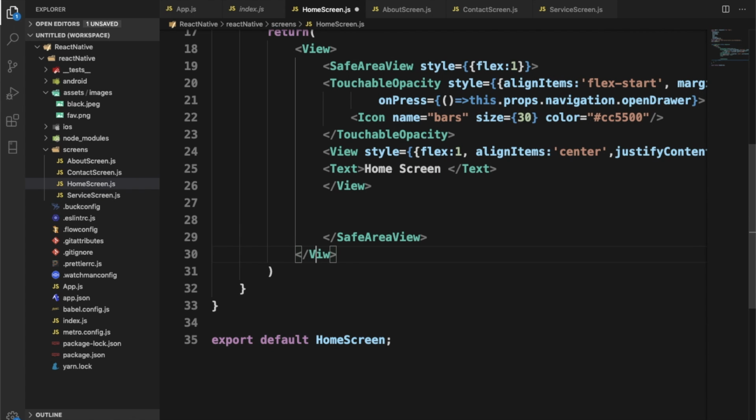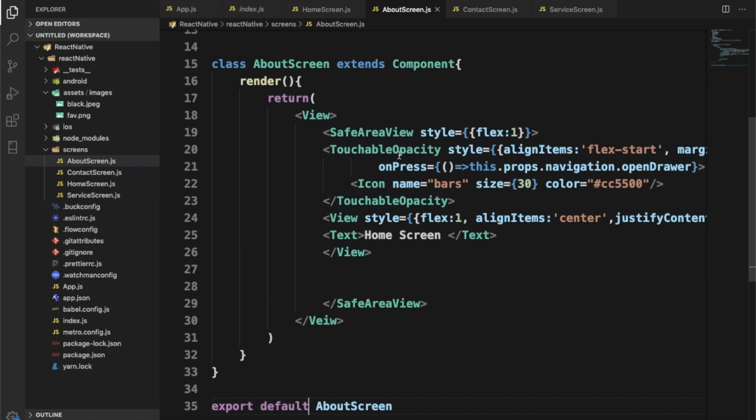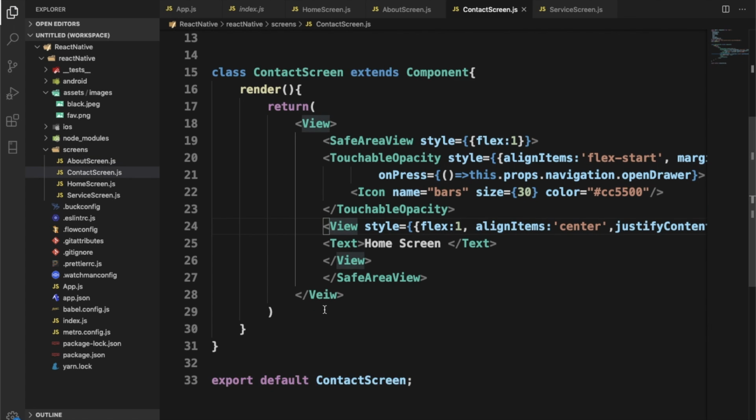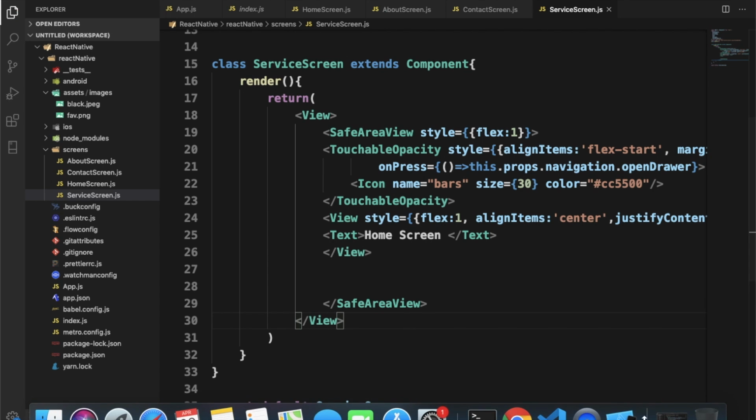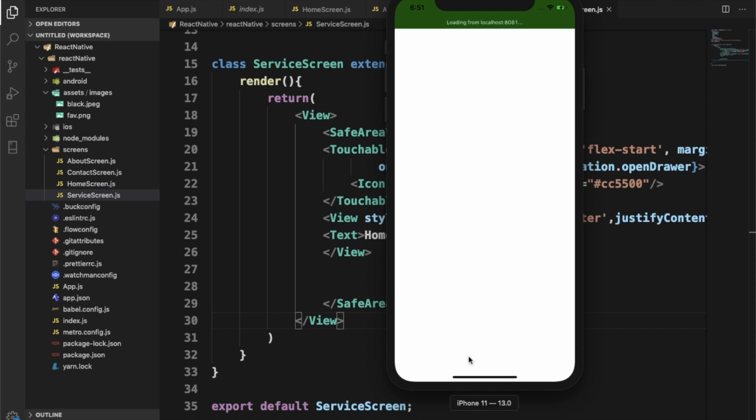So this should be view. Should be view. So I'm just going to change it for all of them. I think that's what we use. Should be view as well. Should be view. Okay, so I'll just reload this.